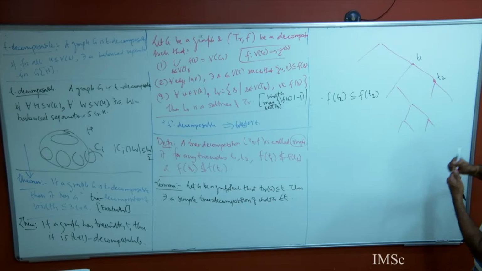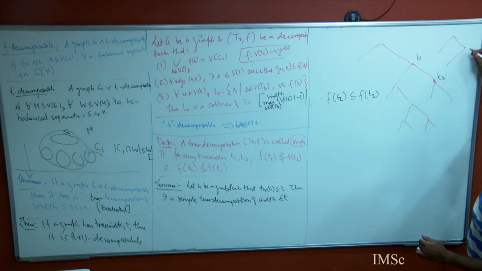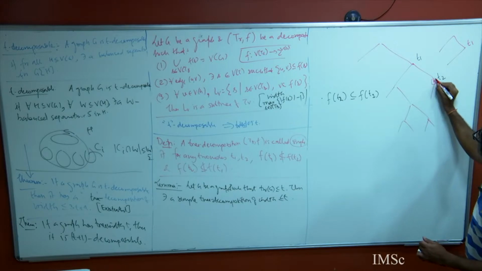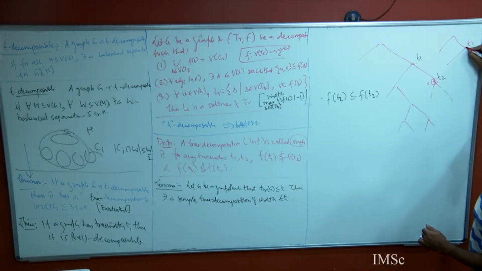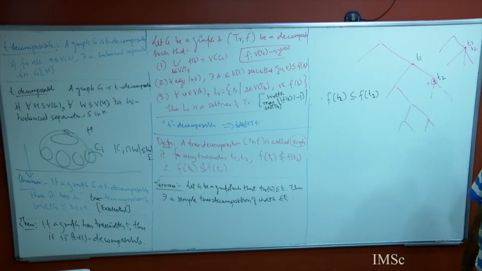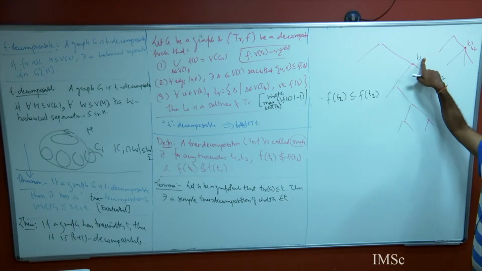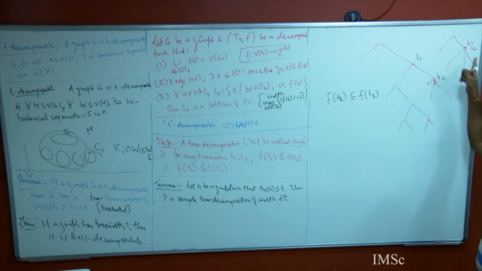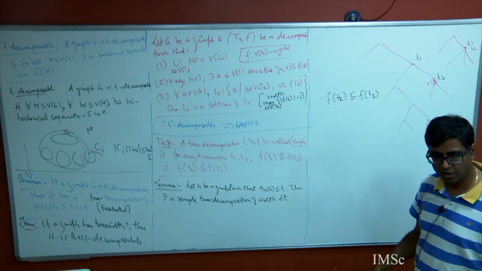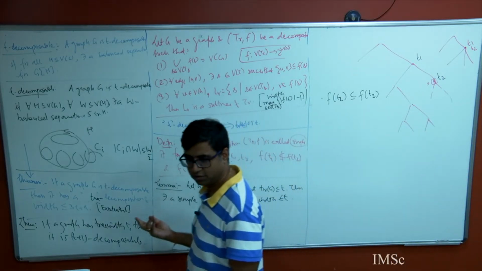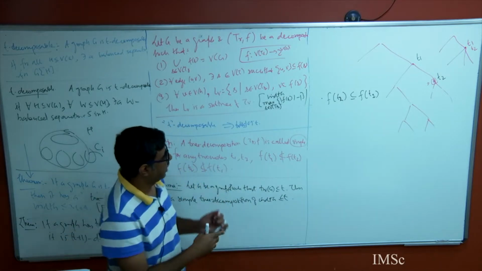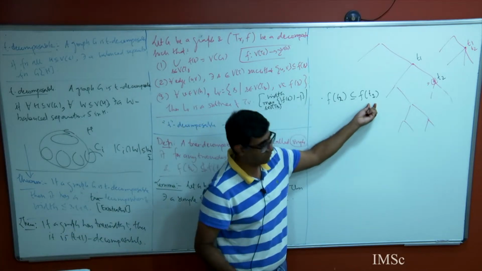So I keep everything the same, I take T1 here, right? And I add this node, let's call this T2 here, I move this T2 here, and then I have this, right? So T2 was completely contained inside T1, nothing would change, right? Every vertex is still contained inside everybody, right? Because f of T2 was a subset of f of T1.